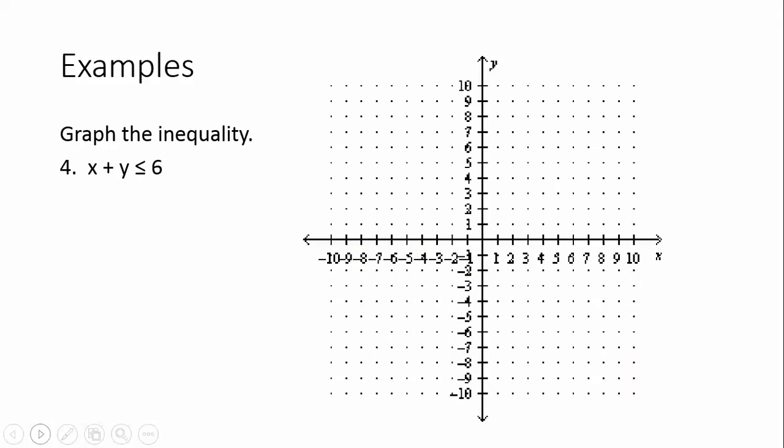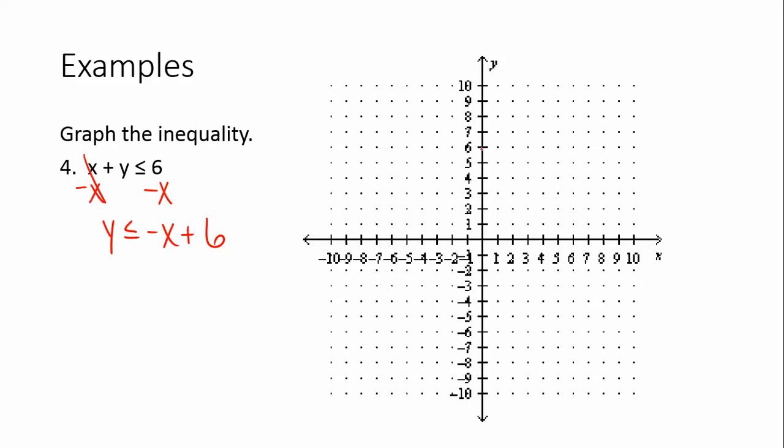So now we've done 3 examples. If you'd like, you can try this one on your own. Remember, when an equation or an inequality is in standard form, you always have the option to solve it for y, or you can use intercepts. This one is probably simple to do either way. This inequality is pretty easy to solve for y, we just subtract x to the other side.